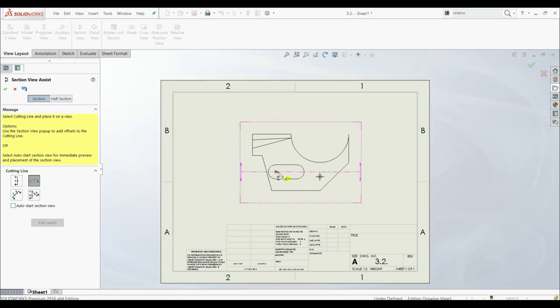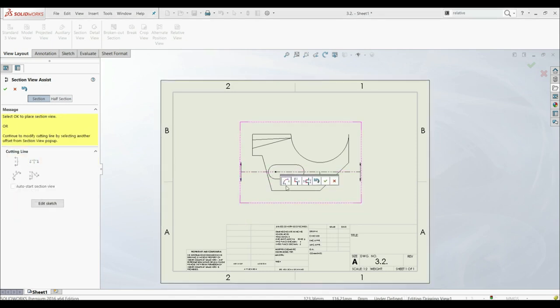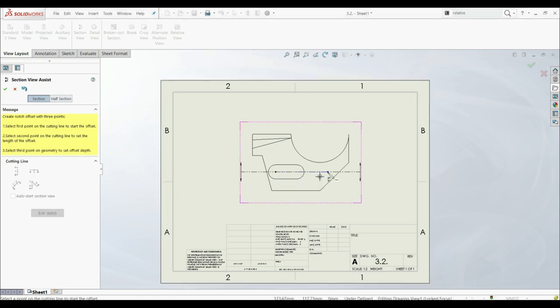At this point, let's click here, and now we have some options here: arc offset, single offset, notch offset. So we can choose, for example, notch offset. Now you can see you have the picture of how it looks. So we can define the second point. Now you can see the second point here, and now we can go up and down, and we can choose the position where our cutting line will be.